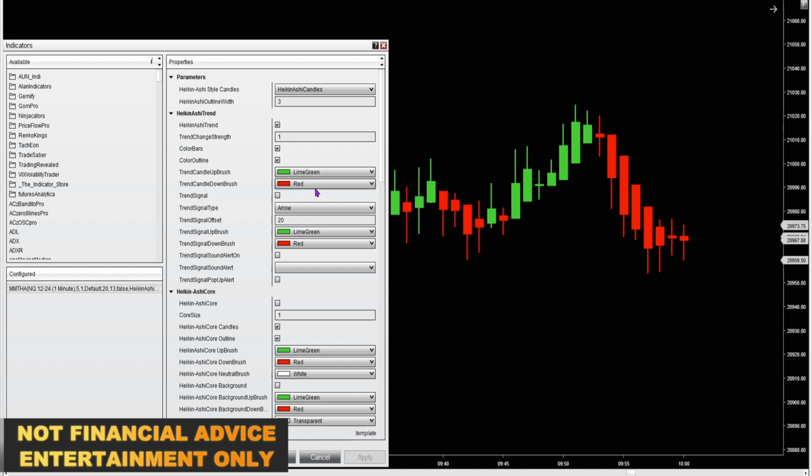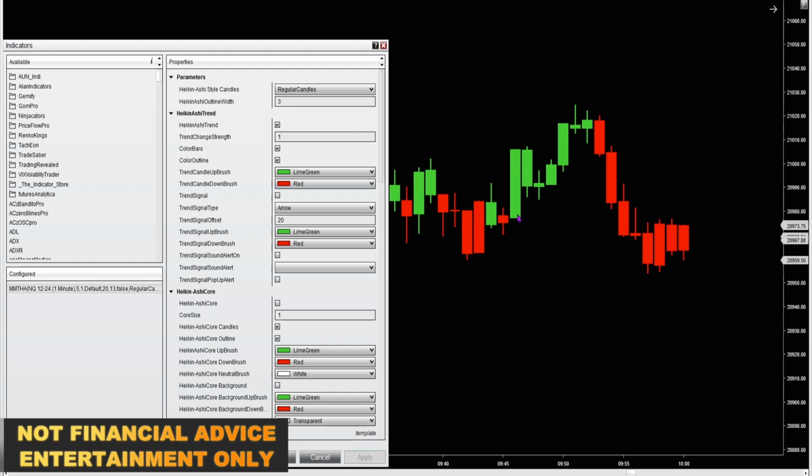If I want to smooth this out a little bit, I can change this to a 2. And now we get a smoother transition between a downtrend and an uptrend on the HEIKIN-ASHI. If I put that back to a 1, you can see here we got a blip of 2 green candles. So if I change this to a 3, now it smooths everything out a little bit more. But if you have a trend strength of 1, that's just the color of the actual HEIKIN-ASHI candles. And we can go back into regular candle mode, and again we are getting the trend information from the HEIKIN-ASHI. So if I put this up to a 3, we're still seeing the changes on the regular candles.